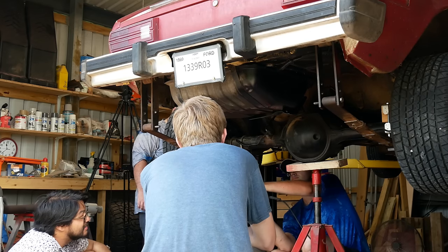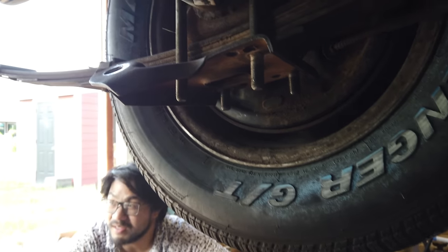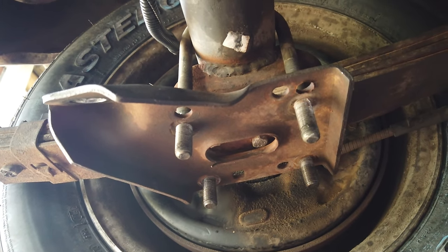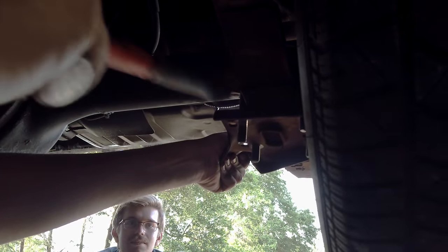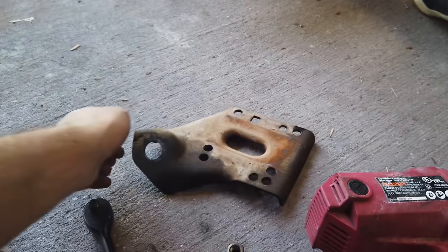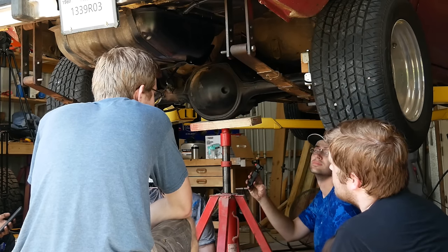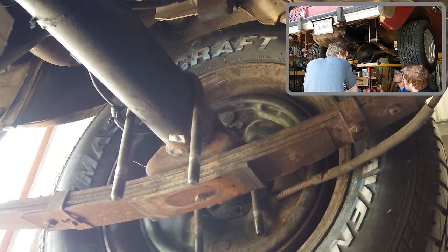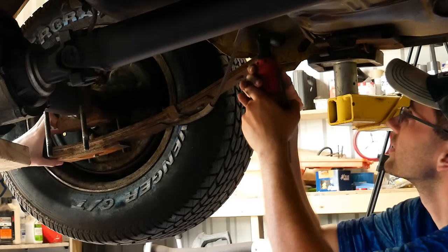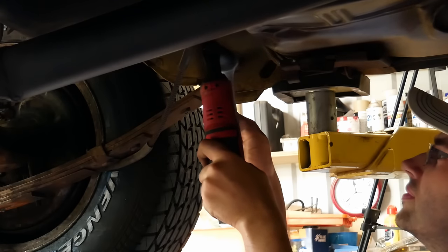Next up, we'll use Ronnie's impact gun to loosen the U-bolts holding the spring plate to the underside of the leaf spring. This is our first good look at it, and you can see the holes that were drilled to get that Ford 9-inch bolted on. But getting that off wasn't the only challenge, because the spring perch was really stuck to the leaf. We'll use the floor jack to lift the axle up, and the leaf spring should do the rest. Here goes. Now, the only things holding the spring in are the loosely installed front and rear bolts. We'll start by taking out the front one.